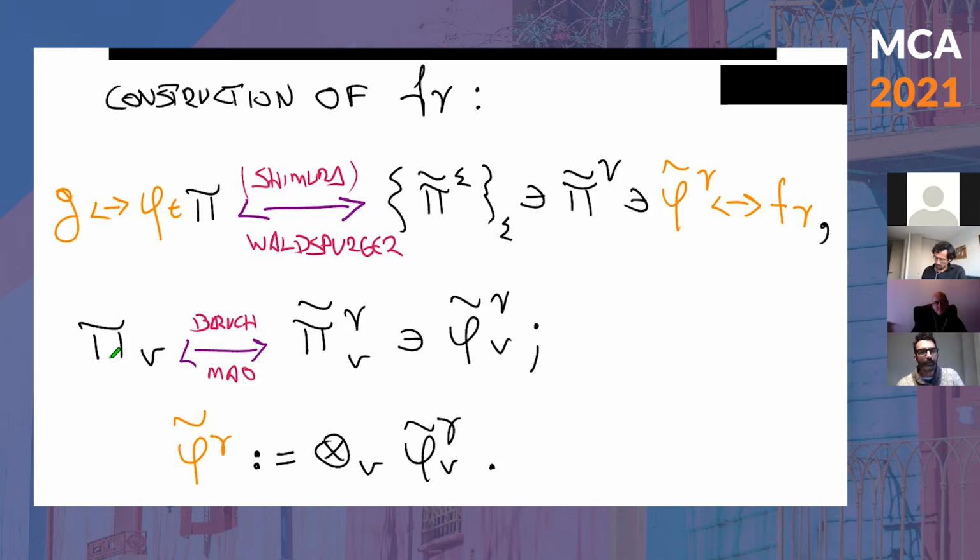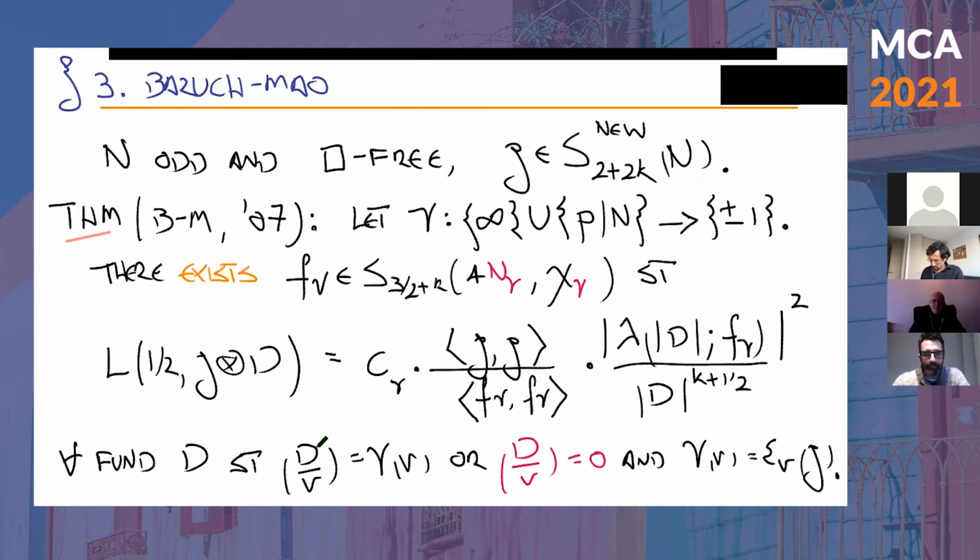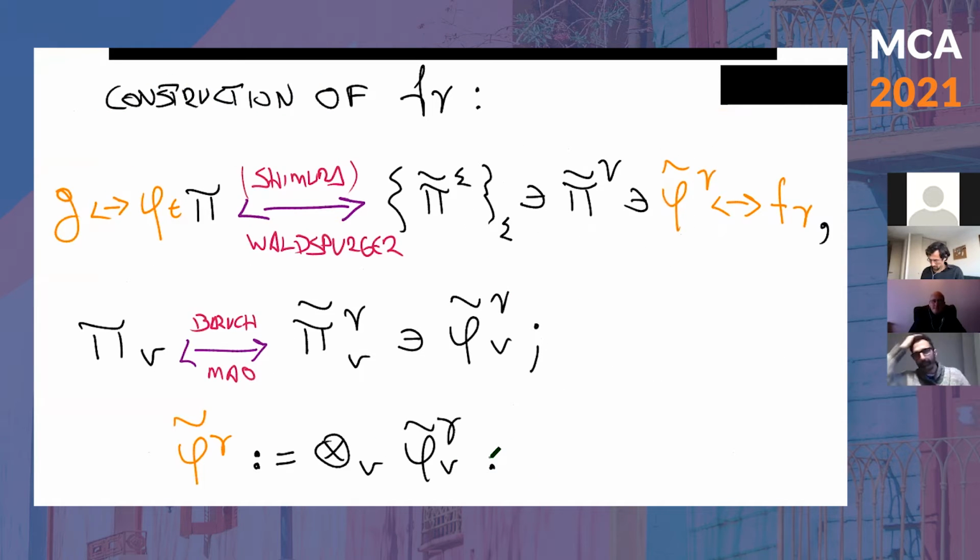They actually show how this correspondence is done locally. This is completely explicit in terms of the parameters described in this presentation. And then they pick a particular vector in this representation, and they define the modular form F gamma as an automorphic form having these local components. So this is, of course, great and completely general in these terms, but does not allow us to compute the Fourier coefficients from here as we had in Gross.